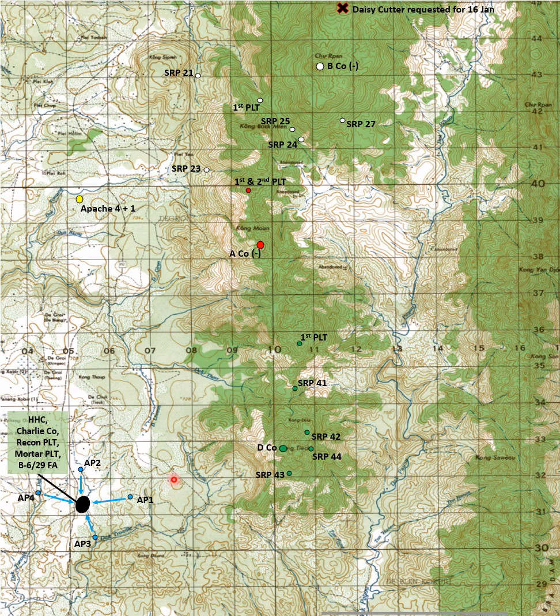So the first thing that happens every morning is there's this constriction of elements that were placed out overnight. Every unit kind of has it. Some elements will come back to the company perimeter. Some elements will go back to a platoon perimeter. If there was a platoon, like say this first platoon that was out here by itself, sometimes they'll go there. So first thing that's noted is that the ambush patrols for Bravo Company all collapse back onto the firebase. That's in preparation for the big move that's going to occur later.